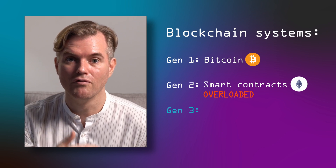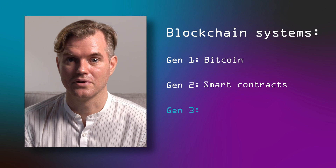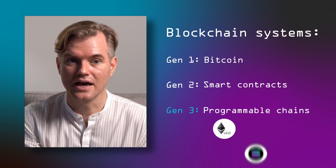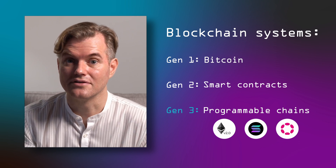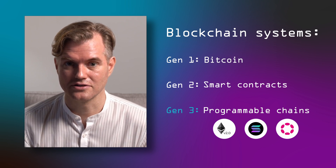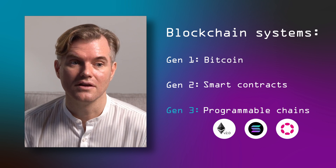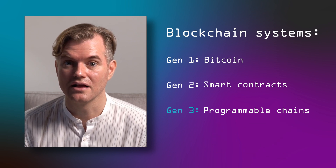It turns out that Ethereum is almost too flexible for its own good — the number of transactions is overwhelming the system. So for about the last seven years, people have been working on the third generation of blockchains: more fit-for-purpose but flexible, where instead of putting your smart contract onto Ethereum, you create an entire blockchain system just for your application. These can coexist and be interlinked in interesting ways, making the technology versatile and still very scalable. That's the most interesting generation for hackers, because there's so much code and so many teams working on custom applications — of course there are bugs.